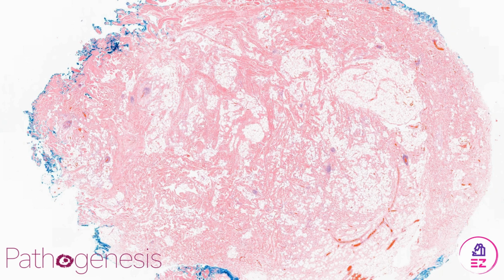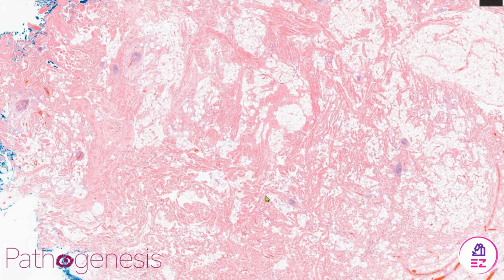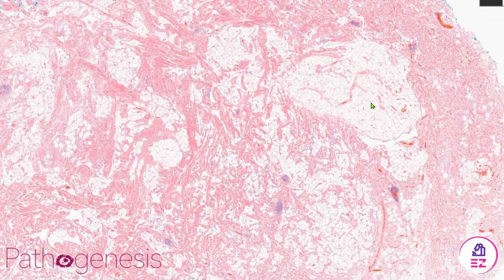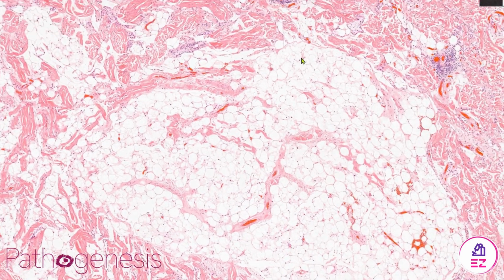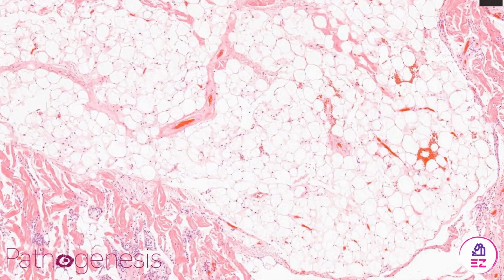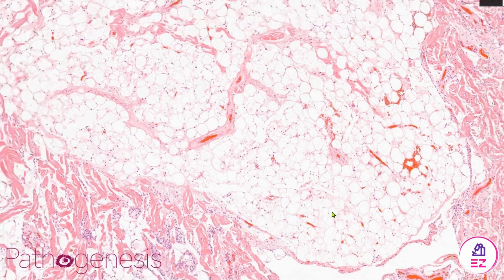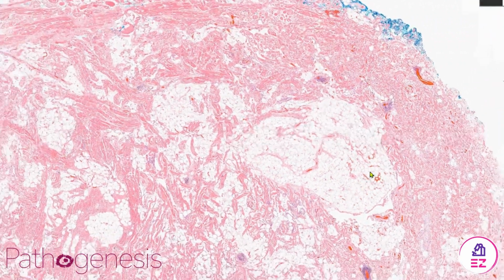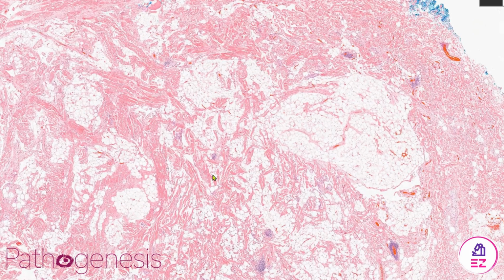So I'm just going to talk you through this particular example. So one thing to note is that this spindle cell lipoma is fairly well circumscribed. So we don't see infiltrative growth, and we're not going to see any worrying features like necrosis, significant mitotic rate, or extreme pleomorphism. So what do we find? Well, in spindle cell lipomas, you will see mature fat within the lesion to varying degrees. This particular example has quite a few nodules of mature fat in it.